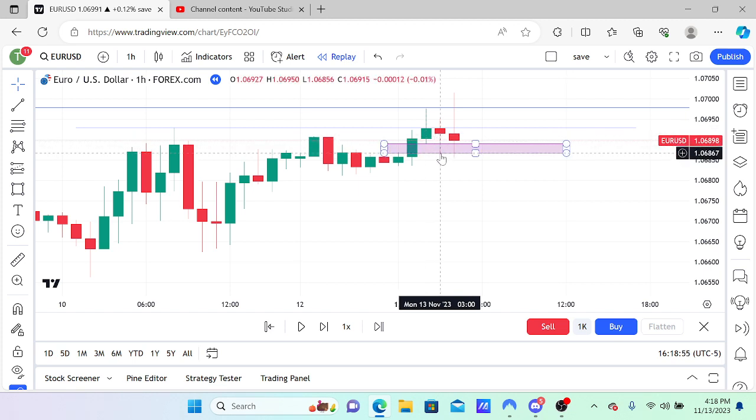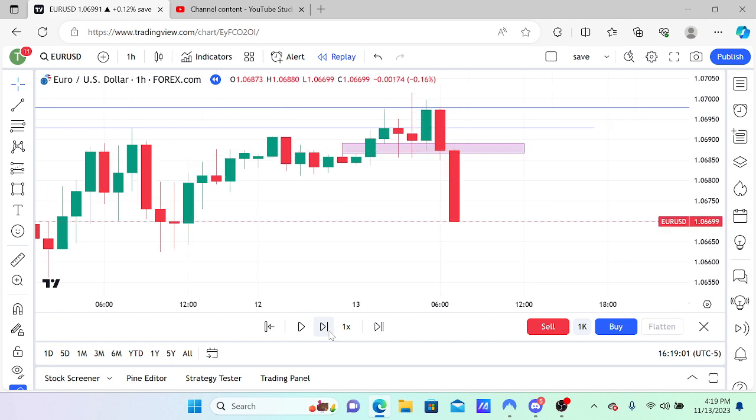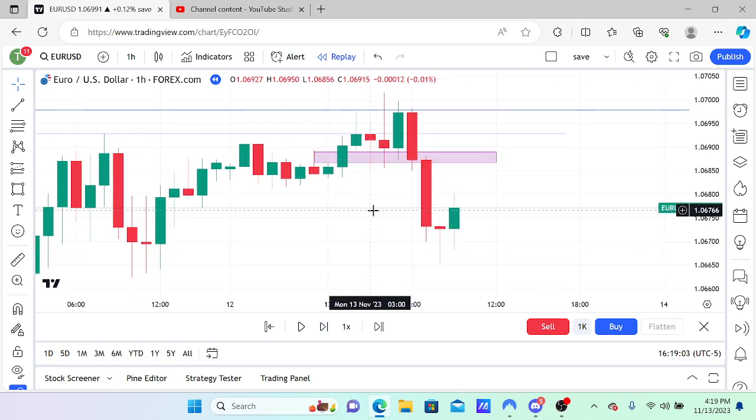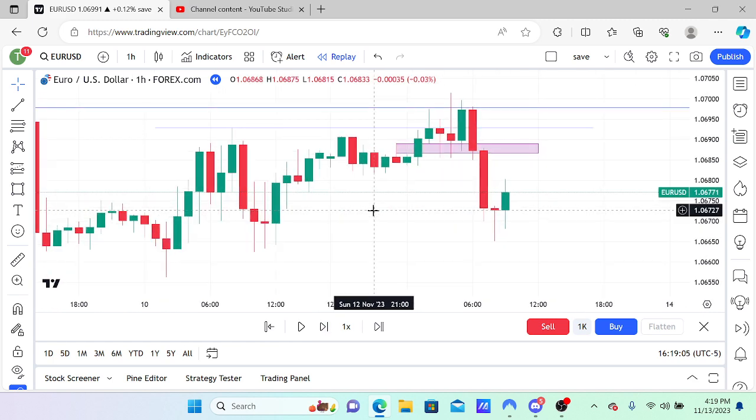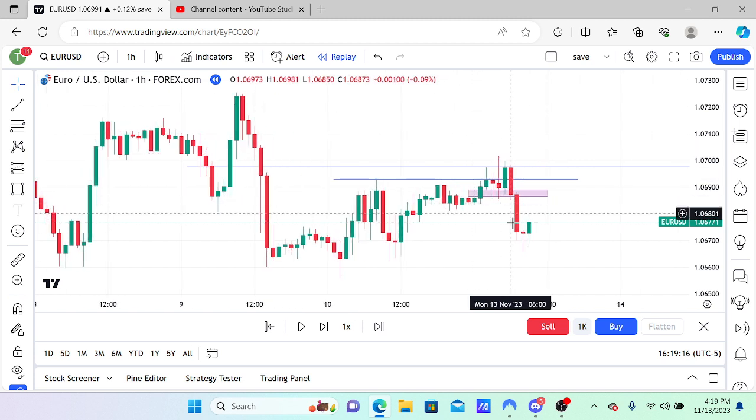We came down, we rebalanced that, boom, it takes the high, clean. It comes up, hits that level. What happens next? This thing just gets demolished. It gets absolutely destroyed. No surprise, because it's testing that. It took out higher time frame liquidity. We tested a higher time frame bearish order block. It's just stacked on stacked on stacked resistance. So of course, it's no surprise it had a reaction.